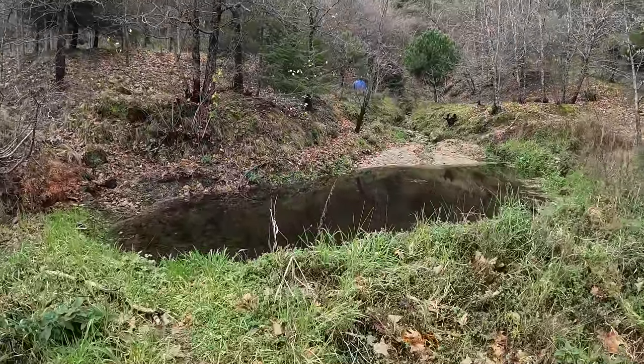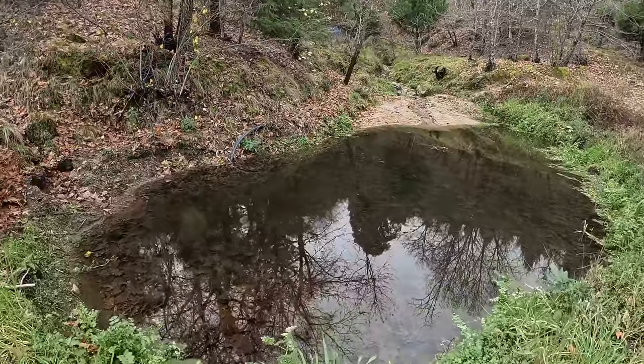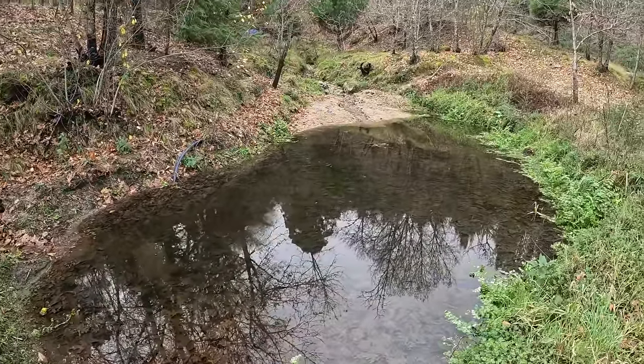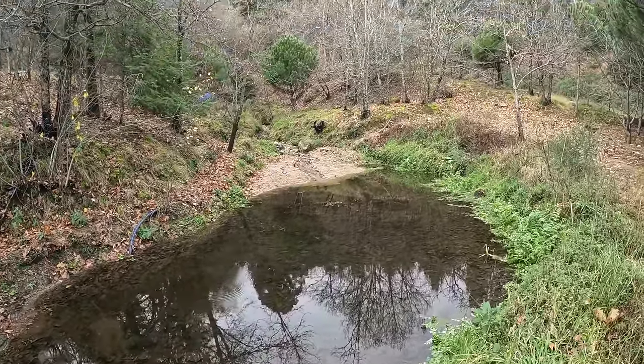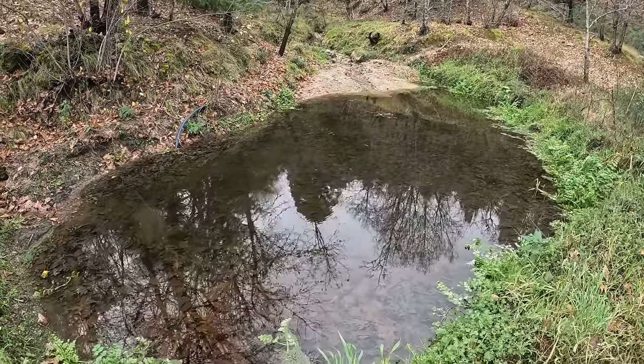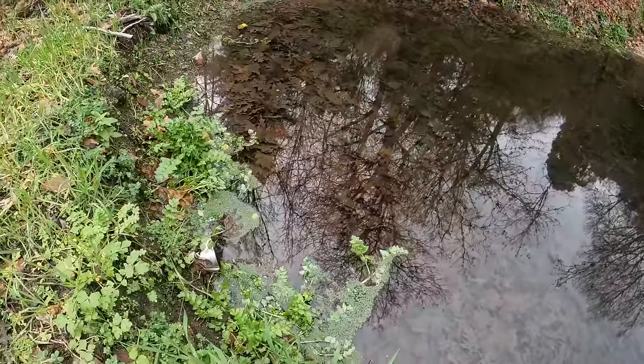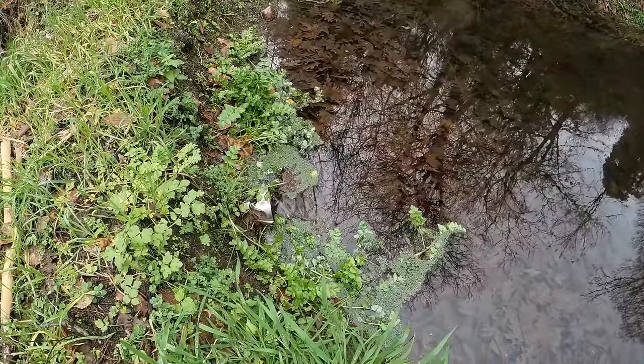And this is the spring-fed pond that the goldfish were introduced to. So this is where they were all first living. And this is spring-fed, really nice, crystal clear water. So the fish must have made their way through that overflow pipe just there, that silver pipe. It also gets incredibly steep on the last section that goes down to the lake. That's why I was so surprised that I saw a fish in there.